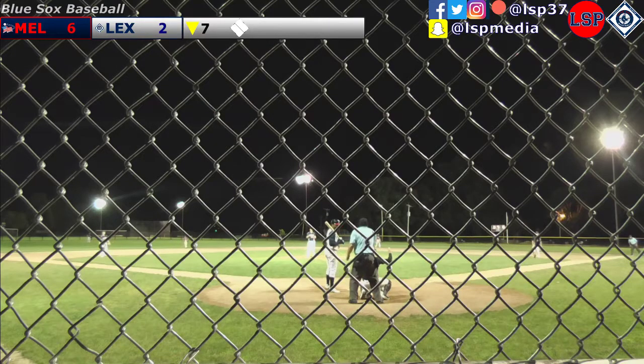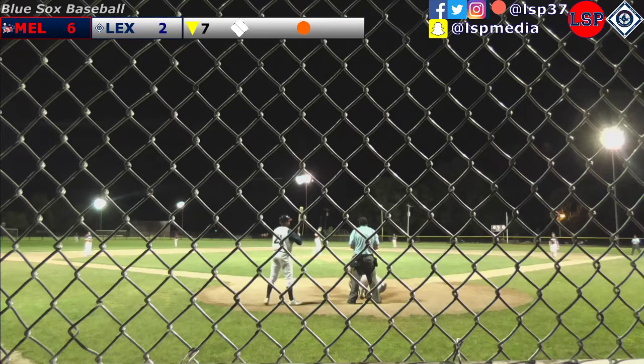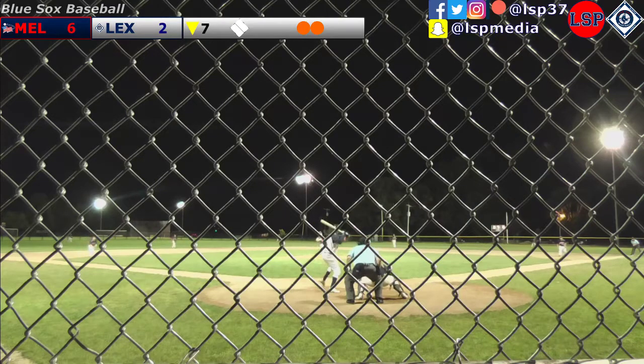He takes a high strike, strike 1. So even if everybody gets on base here, the tying run would be due up 4th this inning. Sway not happy with that call either. That went into the dirt. I guess it crossed the plate in the strike zone, but so he's got to channel that frustration here into a big base hit.